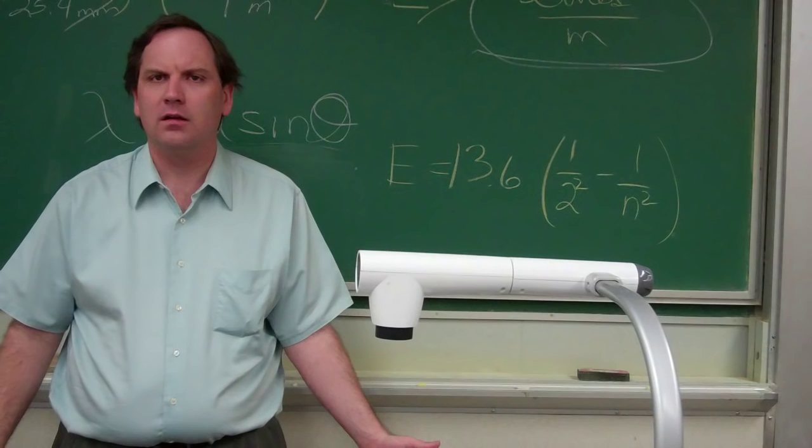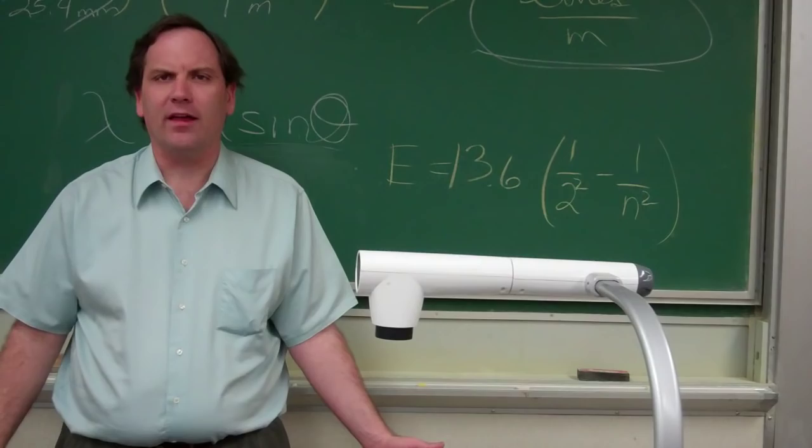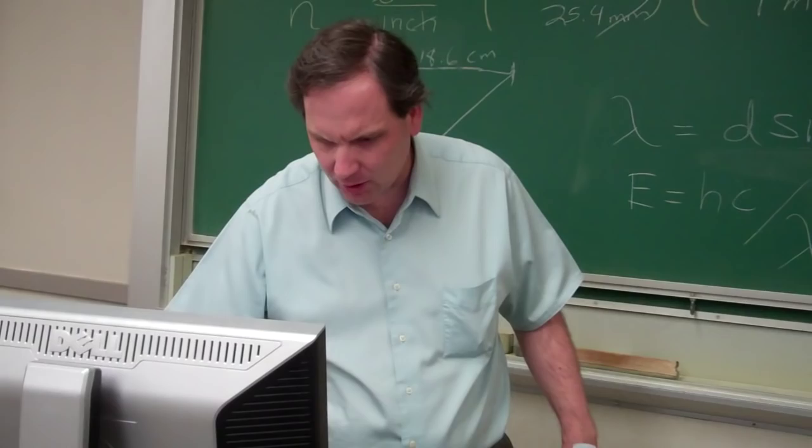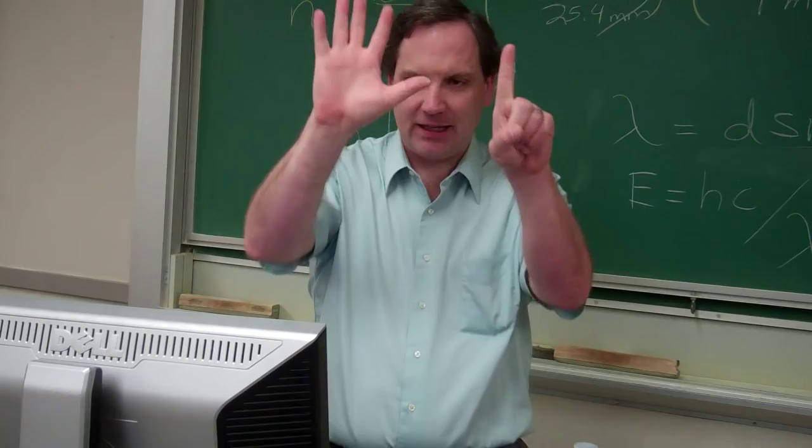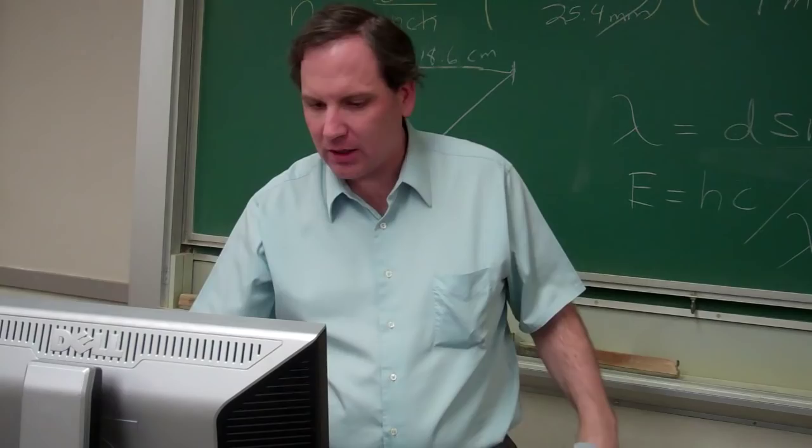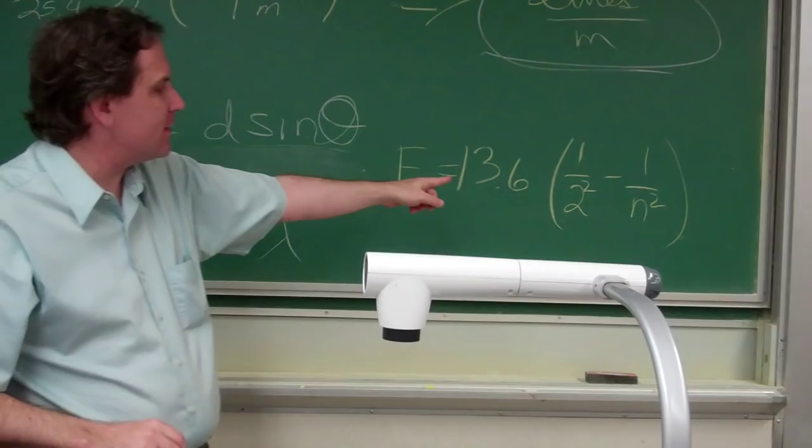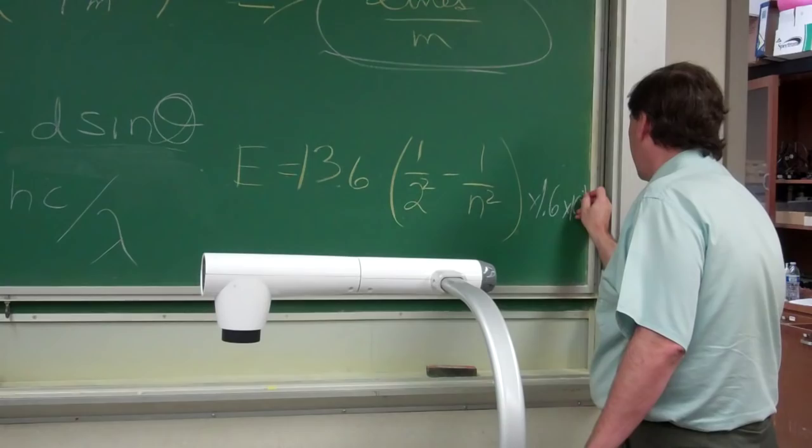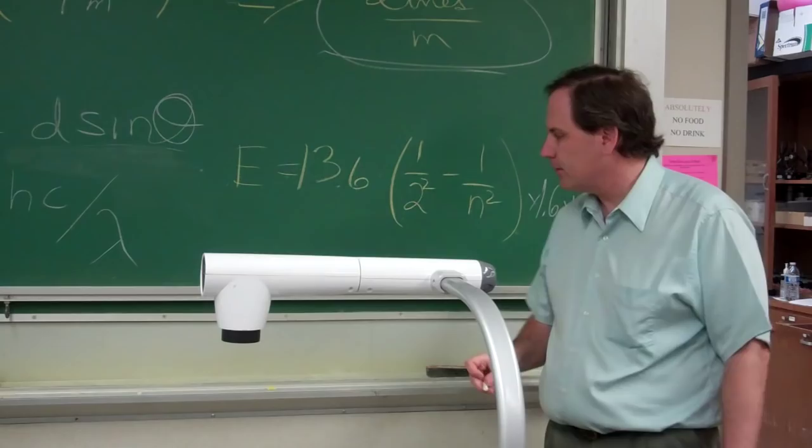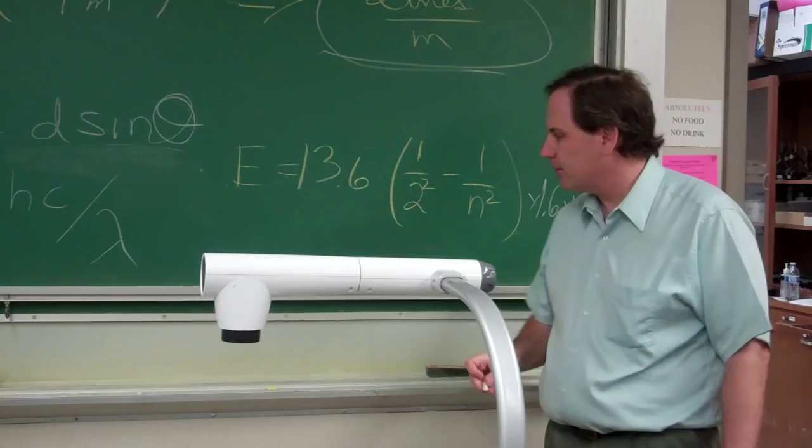What is n? Do you remember, Connor? I just remember it has to do with the color. Right. n was one, I think. Let me take a look. Let's take a quick look here. Either way, it'll be on there. No. n is three. Cyan is four. Blue is five. And violet is six. Here. Six. All right. So, you can figure out the energy for each. You can even do that before class. Problem is, that's not in joules. That's in electron volts. So, you have to multiply by, I think it's 1.6 times 10 to the negative 19. Again, that number will be in the lab manual, too. And then you figure out your percent differences. And then you're done.